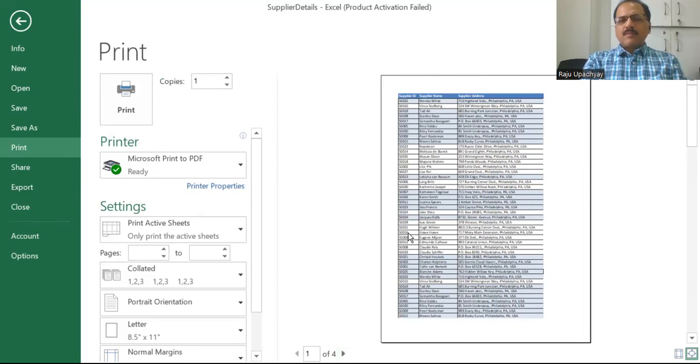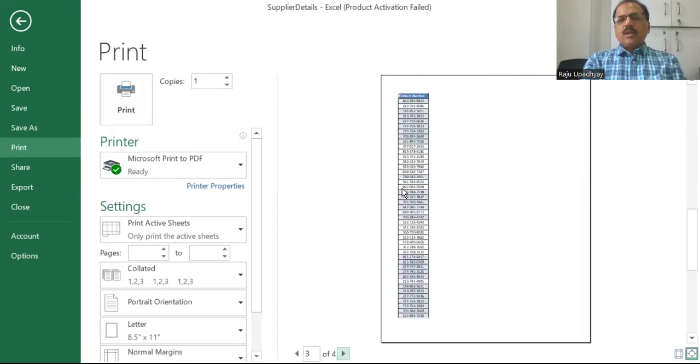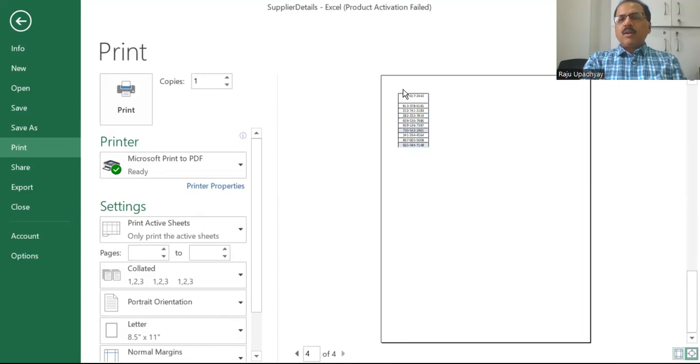In the first page, we are getting 3 columns. In the second page, we are getting the remaining number of rows of the first of the worksheet. If I go for the page number 3, we are getting the remaining column of the first page. And if I go for the page number 4, we are getting the remaining column of page number 2. So this is not going to be a right kind of output for me.